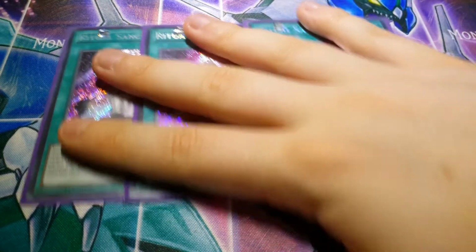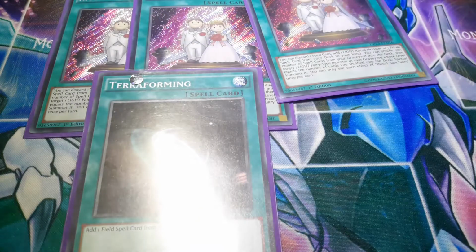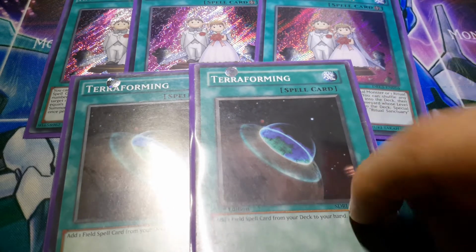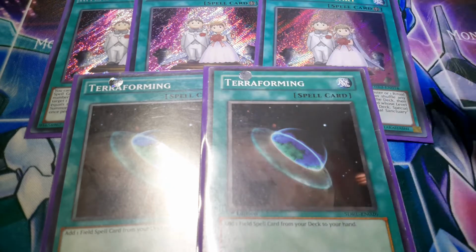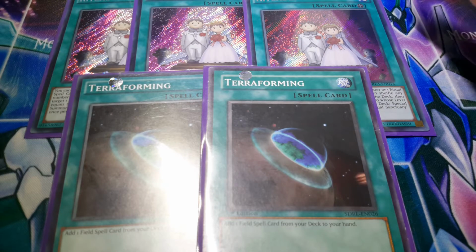It's got so many interactions, and obviously, because we're running field spells, we do run the double terraforming. Excuse my mismatched cards. These should be Pharaoh Servant or Astral Pack sometime soon. So yeah. Excellent cards.